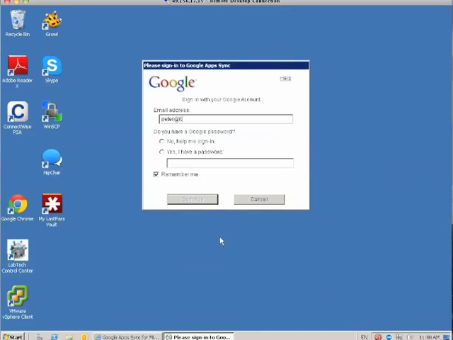So I'm going to go ahead and enter my email address and my password. Now this password will be provided to you by one of our technicians, or you may already have it documented. So I'm just going to put in my password, keep the Remember Me box ticked, and click Continue, which will allow me to sign in.